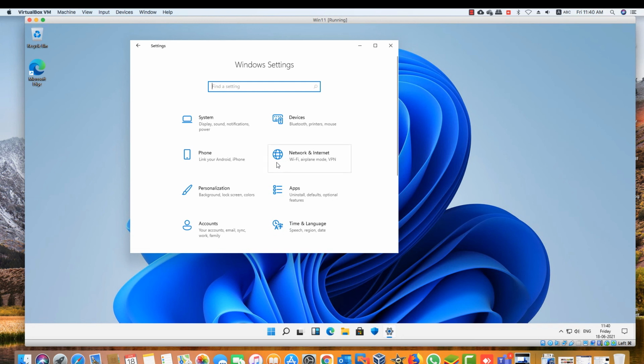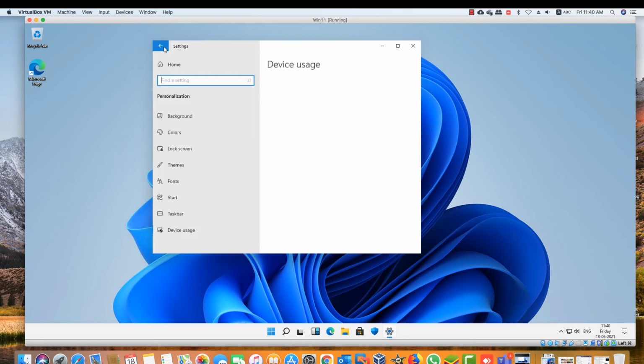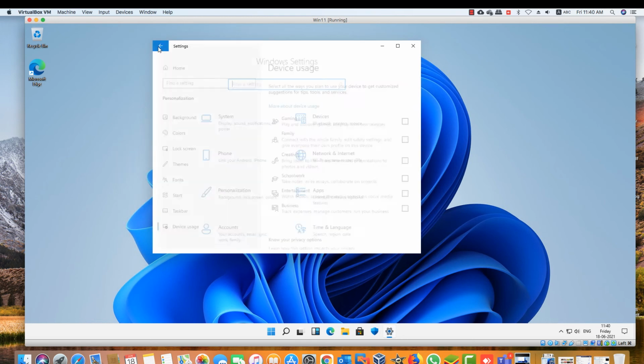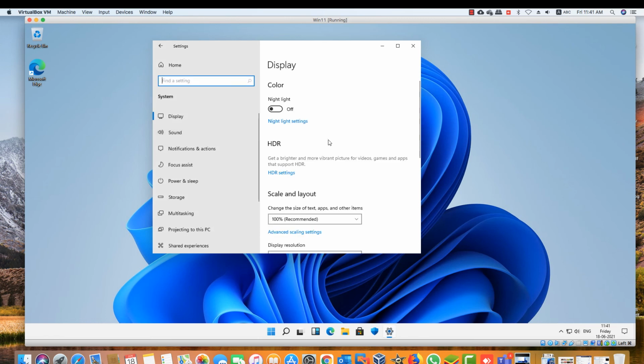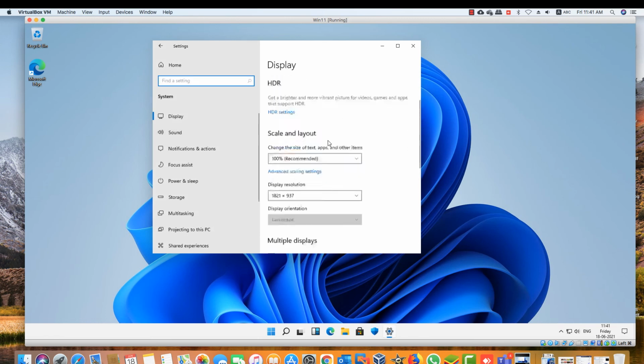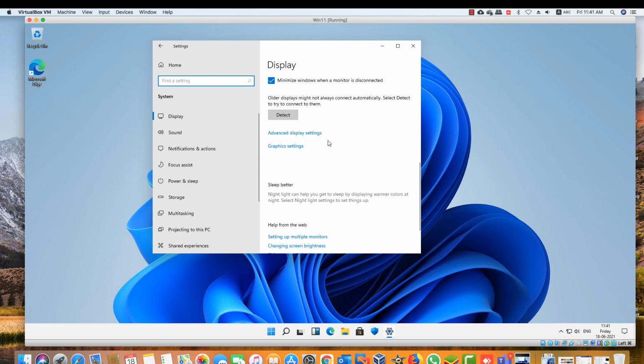So I think this is all about Windows 11. There are many things to explore. Just install it and explore the new operating system Windows 11, which will give you so many new features. Yeah. So just start exploring, install it, okay, and just click on every application and try to see the changes which you have.